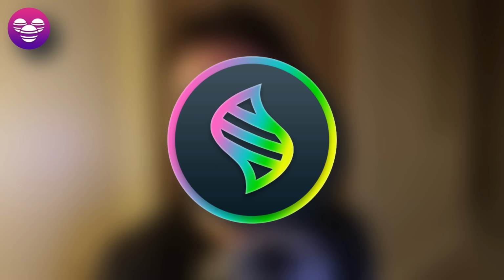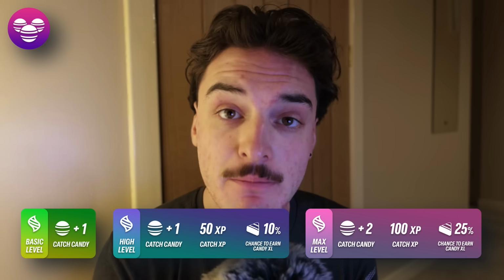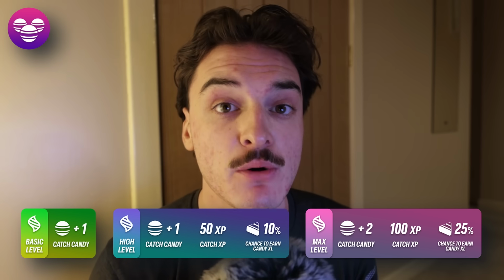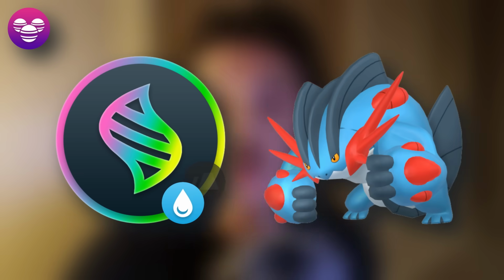Also run a mega Pokemon. Suicune is a water type. Anytime you have a Pokemon Mega evolved, any Pokemon you catch that shares a type with the Mega, you'll get more candy, XP and XL candy for catching Pokemon of that type. This includes Mega evolving a Mega Blastoise, Slowpoke, Gyarados, Swampert, or Kyogre.